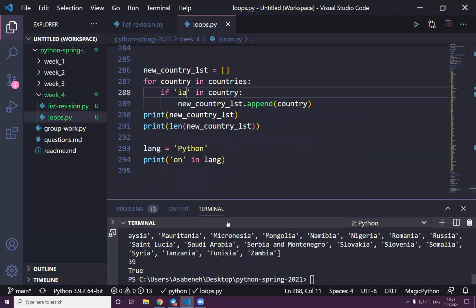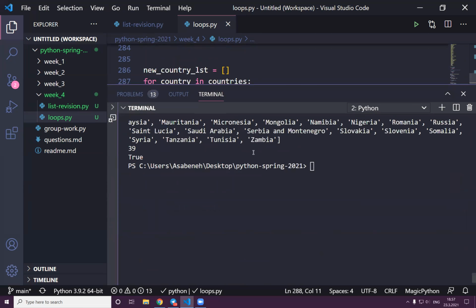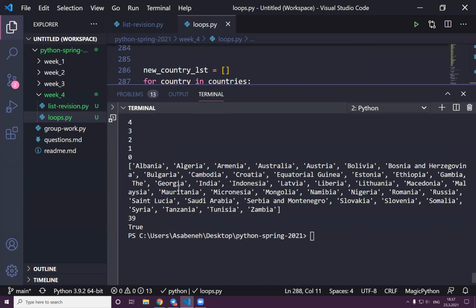As you can see, there are many: Albania, Algeria, Armenia, Australia, Austria, Bolivia, Bosnia, and Bulgaria. I'm not going nuts counting all this. They are quite a lot. 39 countries.